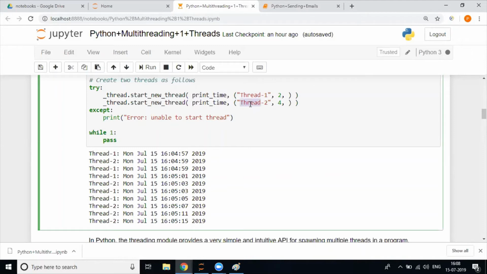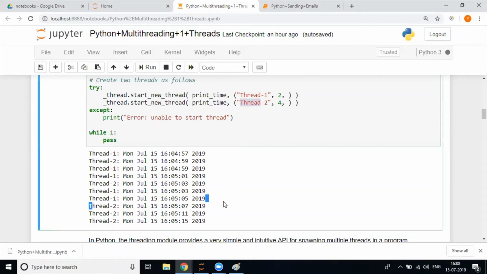Why 2 threads? Because we wanted to check that at a particular time whether both the threads get executed or not. And we found that whenever the execution time matches, at that particular time they will execute parallelly.